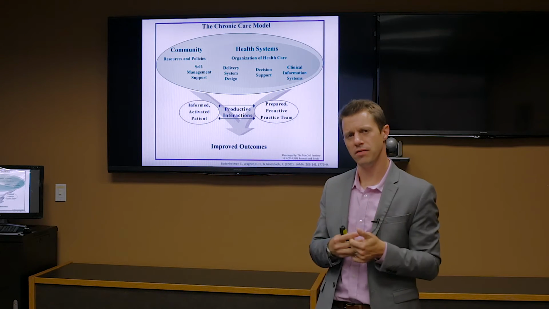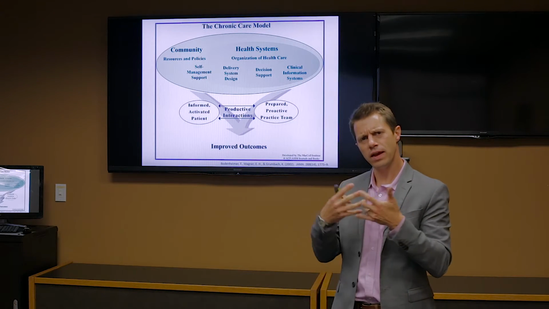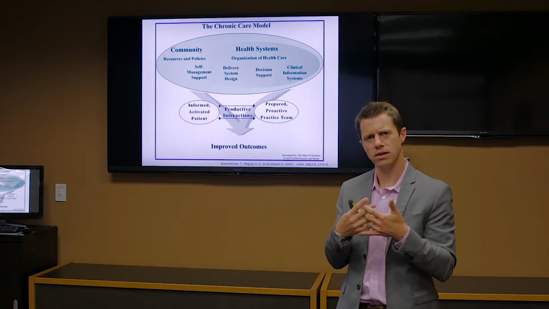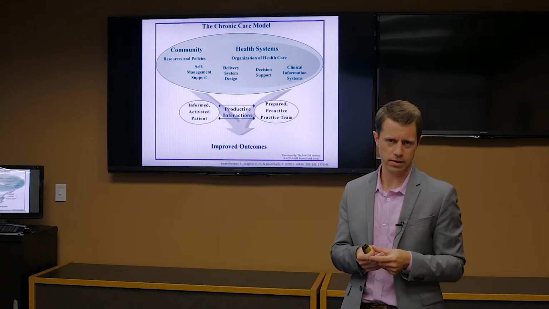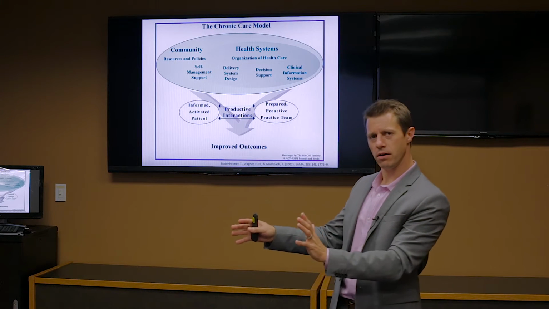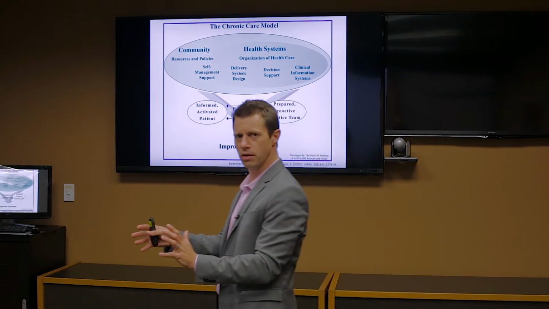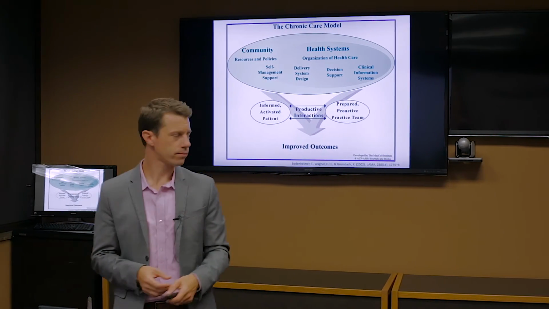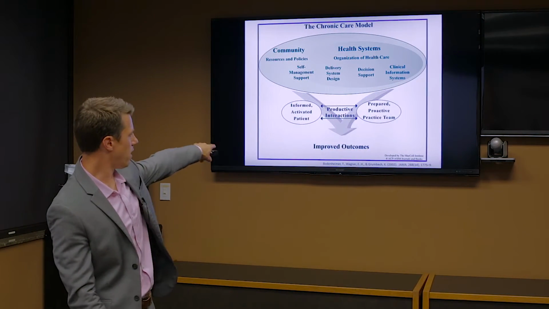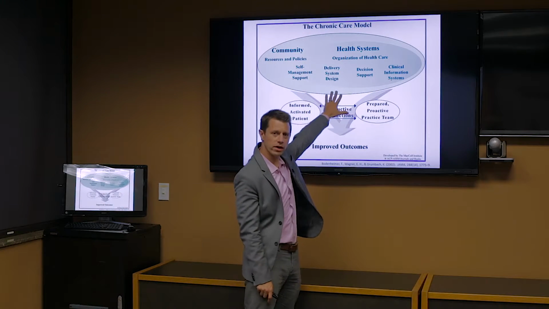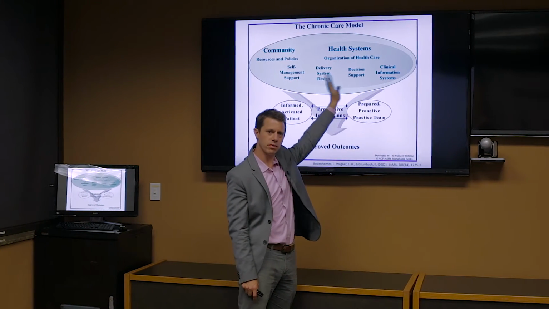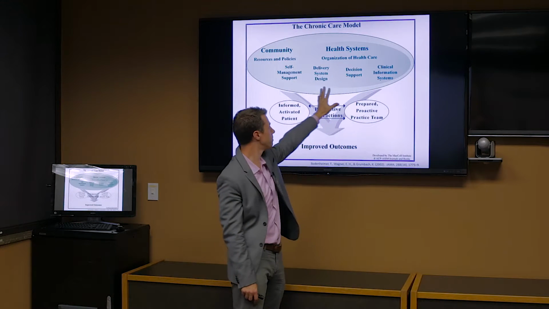They have to have productive interactions. There's nothing in those productive interactions that requires a clinic or really anything else that we know in modern healthcare. Clinics and ERs and ICUs and hospitals are built for acute and episodic care. This prepared proactive practice team results from a redesign in how we organize our healthcare services. That's this teal blob on the right.